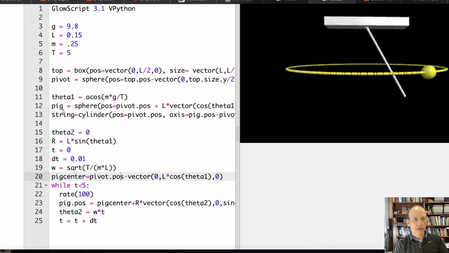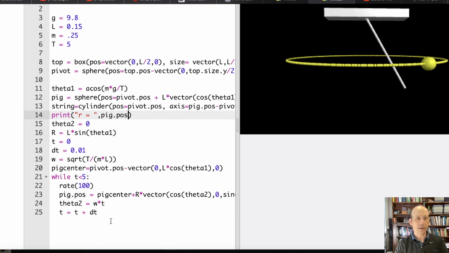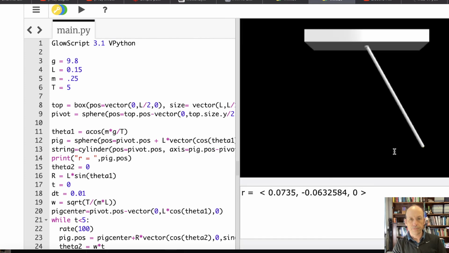Let's do this. So I have the pig right here. Let's print r equals pig.pos and see what that says. And then over here, at the end, I'm going to print pig.pos as well, so let's see how those two values compare.